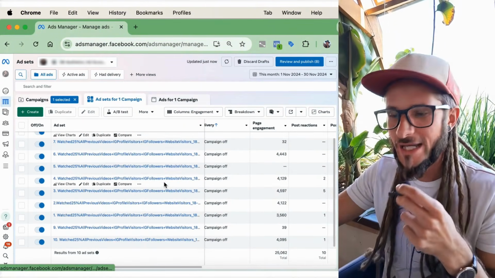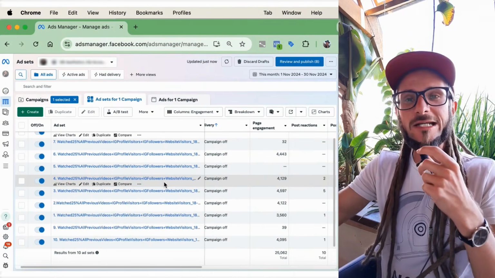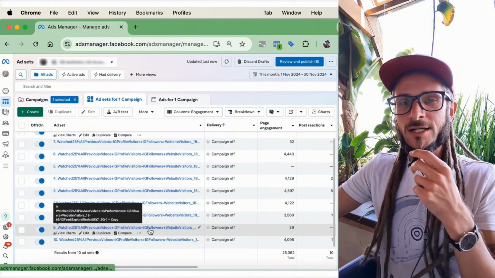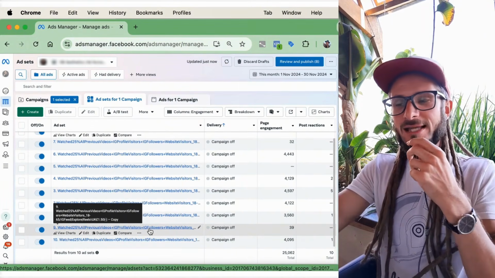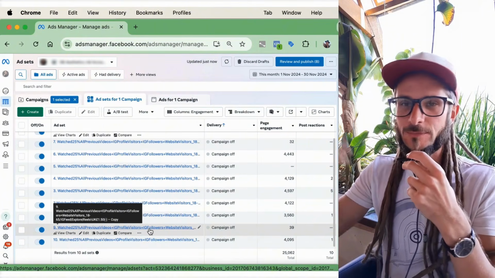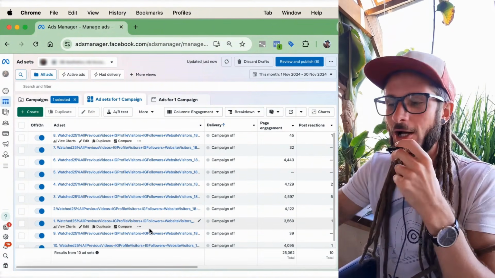Okay, so here, for example, we actually have 10. We're getting 10 pieces of content in rotation, and we're setting the frequency cap at 1 in 10. That means that one of these ad sets is going to be shown to one person every 10 days, and because every single one of these ad sets has one ad, every single ad is going to be shown to every one of these people in every 10 days. And we have 10 ad sets, which means every single day somebody's going to be shown a new ad, right?